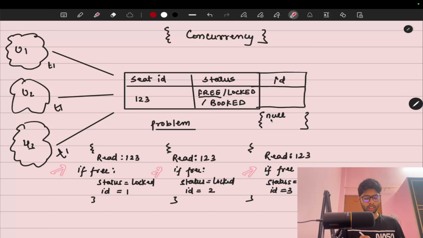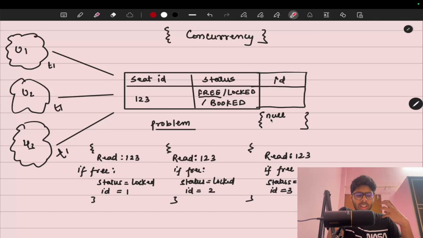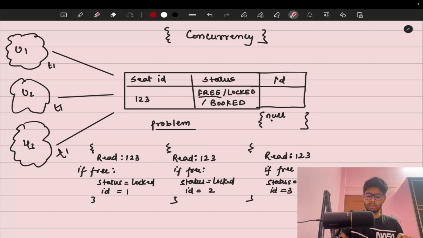User 1 will make a DB call and change our status to locked and ID equals to 1. Then user 2 will also reach the system and change the status to locked and ID equals to 2. Then user 3 will reach, and the ID will be 3.